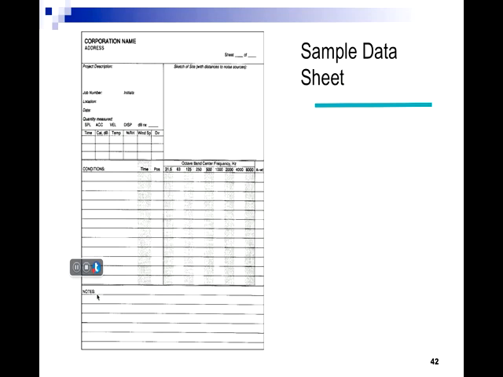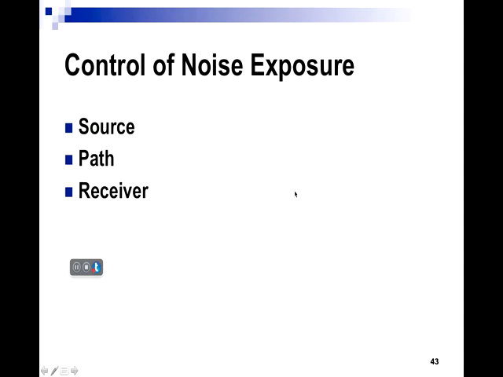And this is just a sample sheet of doing some noise mapping. You would enter some data on sound pressure levels, some information about environmental conditions, information if you have it on octave bands. If you have an octave band analyzer, you could write down what the sound pressure levels were at 500 hertz or 2000 hertz, etc.